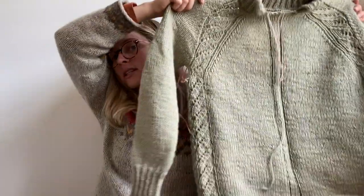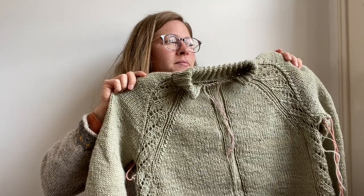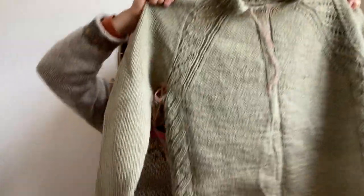So basically my aim for this is to get the steek done before Christmas. I think I'll be able to do it. It will be good motivation knowing that I have to give it to her, so then I will make an effort to get it done. Because it was languishing in my knitting area, because I wasn't sure whether I should rip it out or whether I should continue with it. But anyway, I really like the pattern, and this is maybe something that I would knit up on one of my other yarns with a bit more halo and a bit more wooliness.